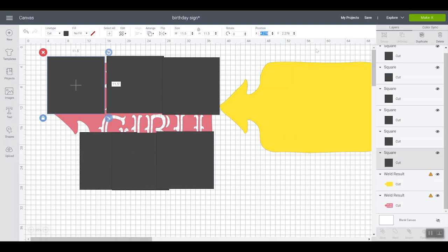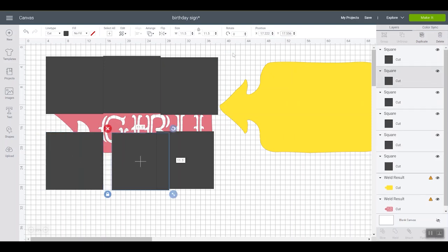For this one, I want this to be at 4. This one to be at 15 and a half. And this one to be at 15 and a half plus 11 and a half, which is 27. And I'm going to make these at the same place. So 4, 15 and a half, and 27.